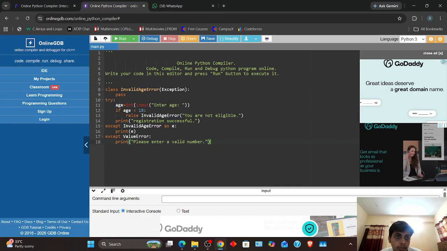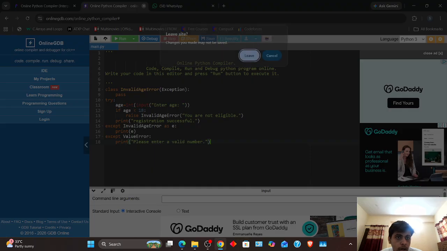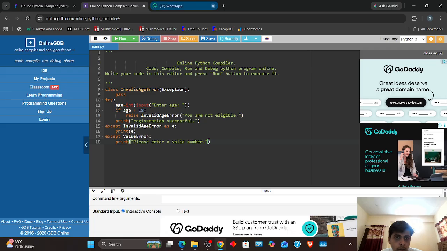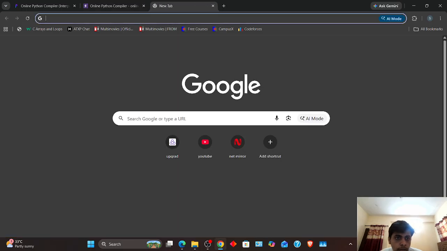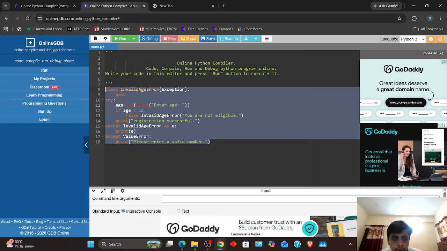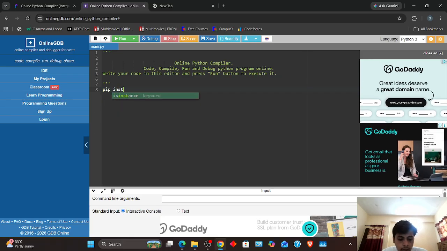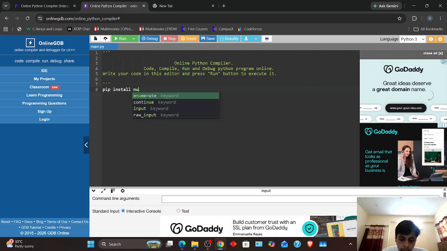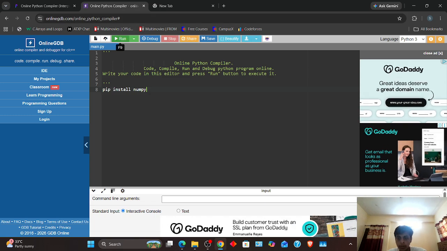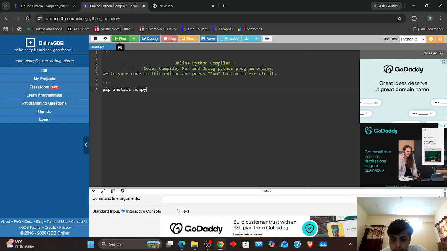Like you just go to the terminal, and if NumPy is not installed, just type pip install numpy like this. It will install NumPy in your terminal.